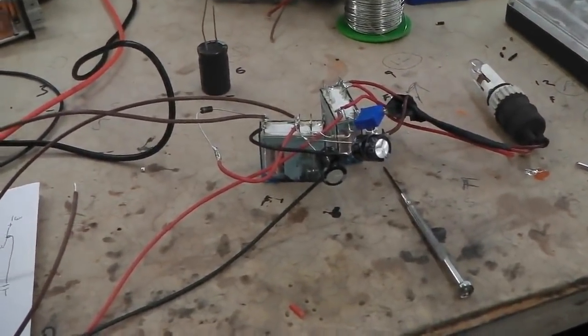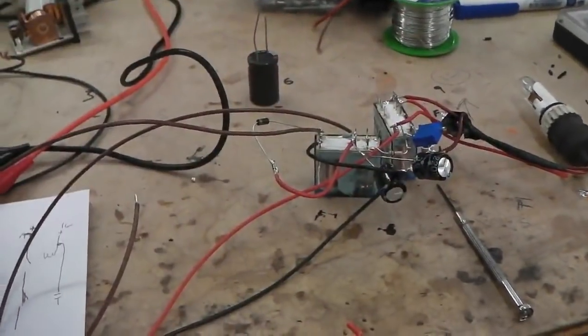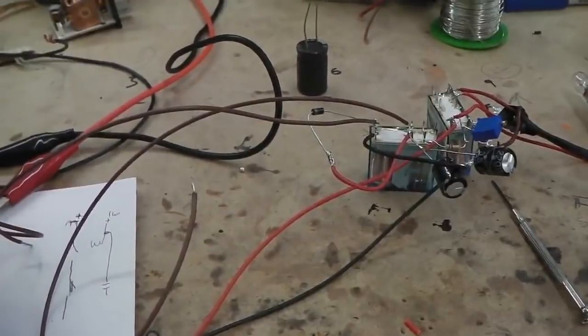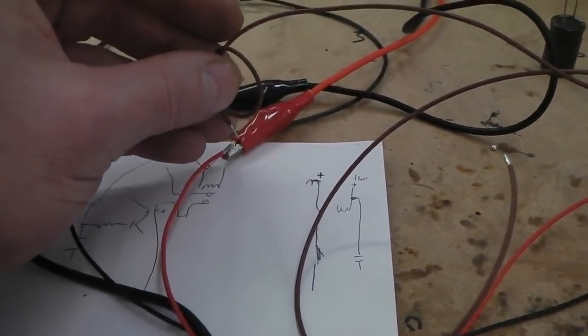There you go, so that's out. So I've closed the door and the light's gone off because I'm still messing with the glove box or my keys or whatever I'm doing. Now this is the ignition wire. We don't want it to come on.